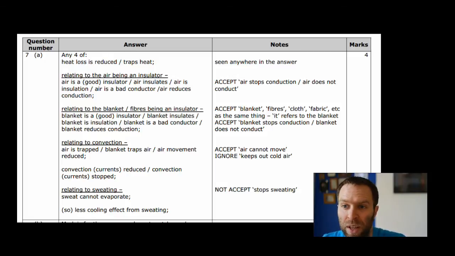Then you can talk about convection separately. The air is trapped so the air can't move, so it's not going to convect. Also, the woolen blanket is solid, so that's not going to allow convection either. Radiation - well, it's not really applicable, so we're not going to talk about it. Mentioning convection currents in there being reduced or stopped is a good one. Thinking about sweating, so the sweat can't evaporate, and if the sweat can't evaporate, then you reduce the heat loss by evaporation. So there's sort of five, six, seven points there. I'll try and put the picture up on screen, but trying to keep it as structured as possible, talking about as many as you can.